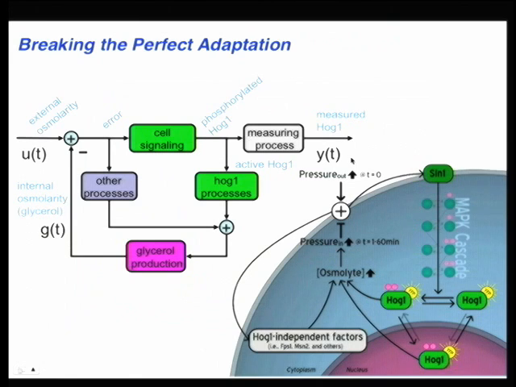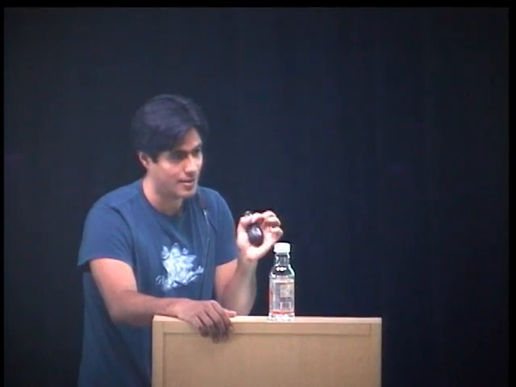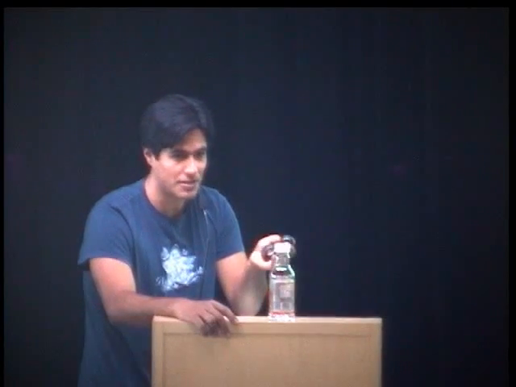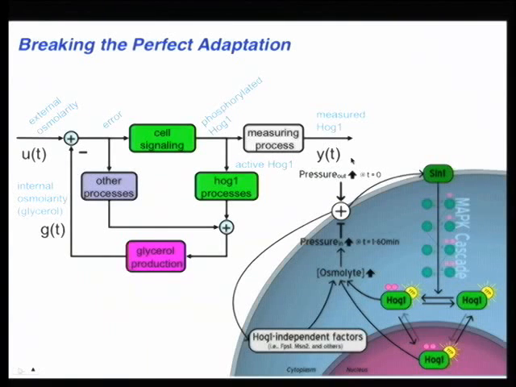Then we tried insulting the system in much harsher ways to find out exactly where this integral feedback was happening. By the way, I didn't say how you can achieve an integrator in a cell. In mathematical terms, an integrator is very easy. You have a system of differential equations, and you need one variable whose rate of change is dependent only on the other variables, but not itself. So the time-dependent form of that variable is simply the time integral of its derivative. You don't need to do anything special because its derivative doesn't depend on itself. There are several biological mechanisms that can achieve that, but it's unclear which one we are observing at this point.